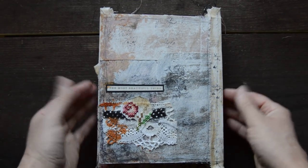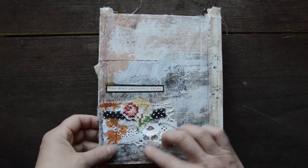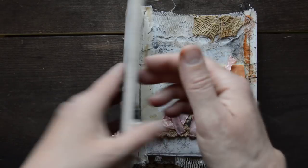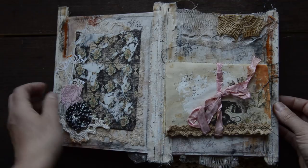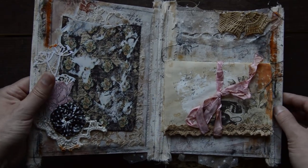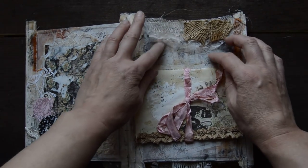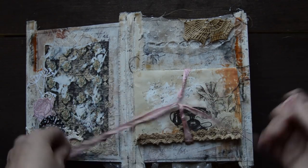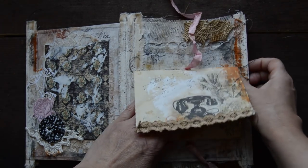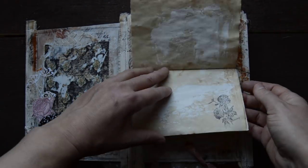This is like the back cover, so I didn't put a lot of embellishments — just a little bit of roses and lace. Then we start from this side and have a mat for a picture embellished with a lollipop flower and laces, some die cuts, coffee-stained lace underneath, some tulle, old lace, and a little booklet stuck on here with gesso and stamping so you can write proper notes.